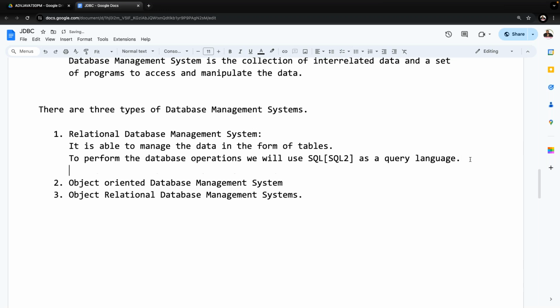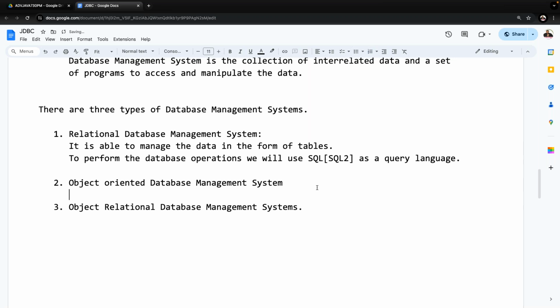All right, sir. In relational database management systems, data is going to be represented in the form of tables, where to perform the database operations we will use SQL or SQL2. Right, sir. It's okay, fine. Next one is object oriented database management system.